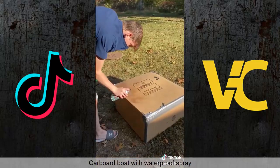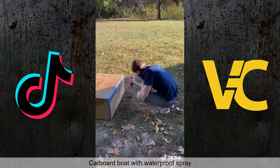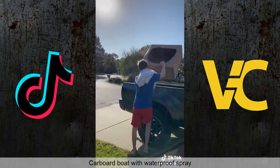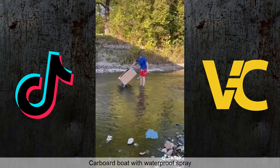And then I started spraying all the waterproofing stuff. I sprayed it all around and on every single side until it was done. And then I let it sit overnight and came back the next day, put it in my brother's truck and took it on down to the creek. And when I put the box in the water, it was still dry.